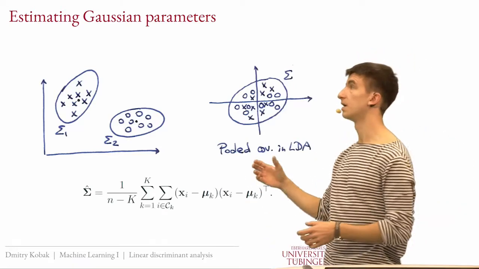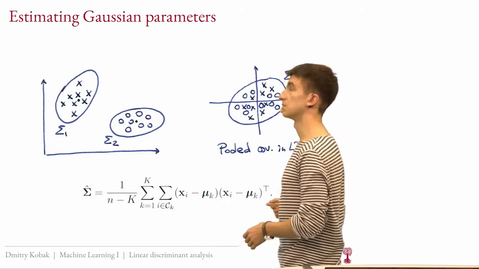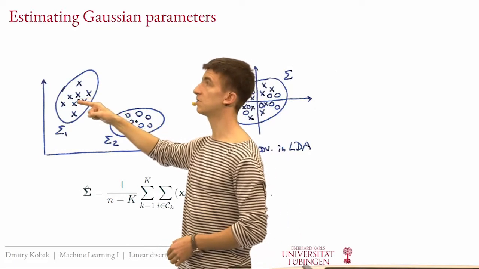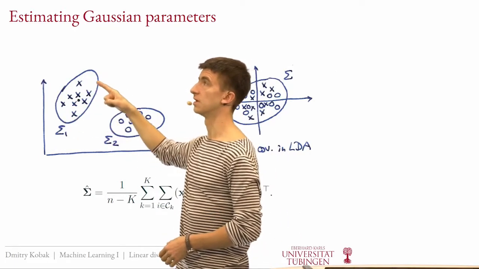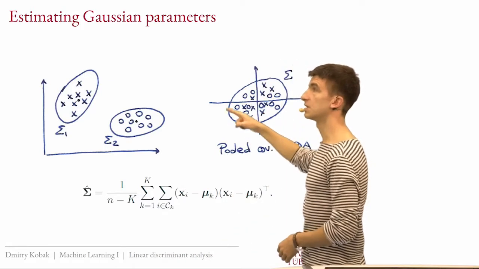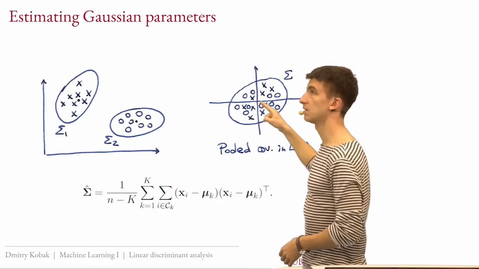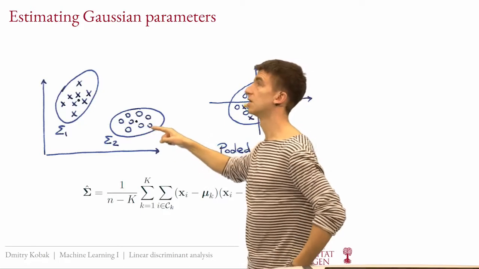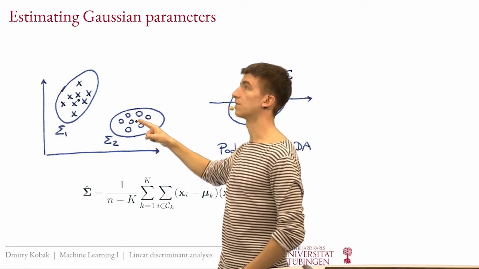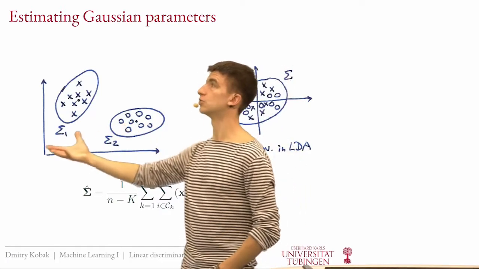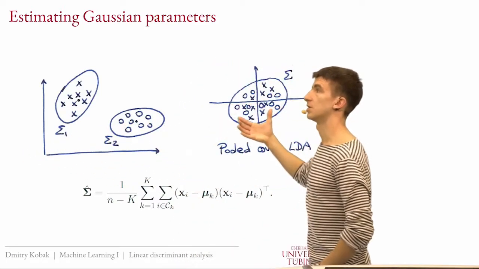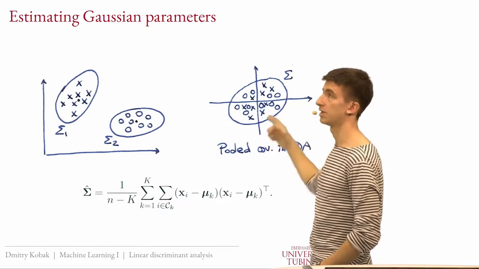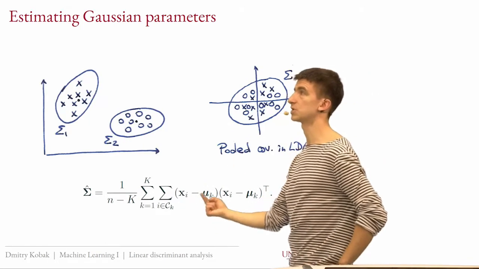You do a slightly different thing in LDA. This is the same formula as before, and this is an illustration of that. You imagine that you subtracted the mean of this class from all the crosses. And then I'm plotting them here. So the mean is now zero because I subtracted the mean, and I have a bunch of these crosses here around zero. And then I take all the circles and I subtract their mean from all of them. Then this whole cloud also moves to zero, so you should imagine it starts overlapping with this entirely. And then I'm fitting one single covariance matrix to this cloud. That's what it is in disguise, because you're always subtracting the respective mean.